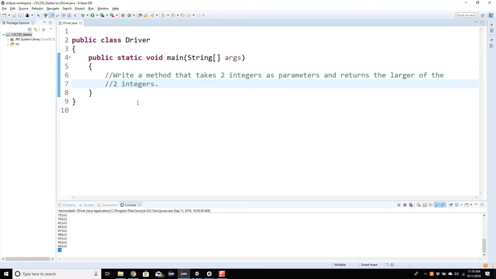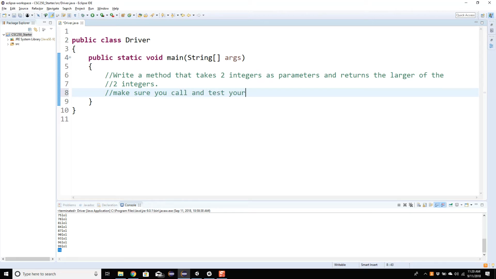Again, it should be a very, very easy assignment, but it'll get you used to writing the function syntax and calling it. So make sure you call and test your method from main.